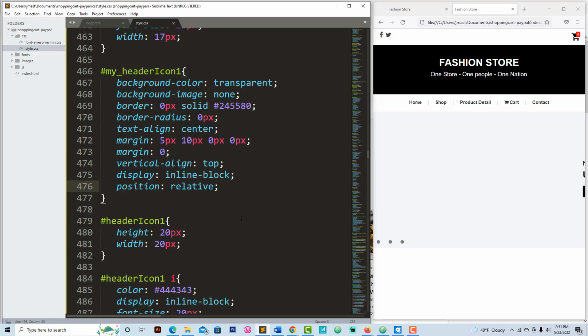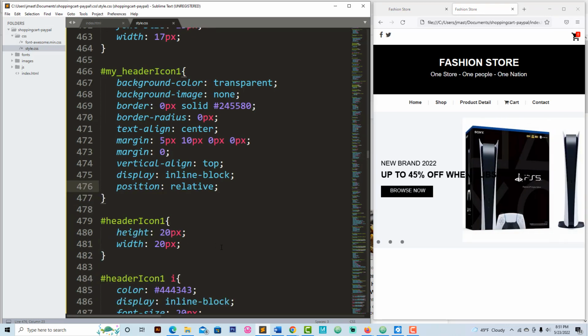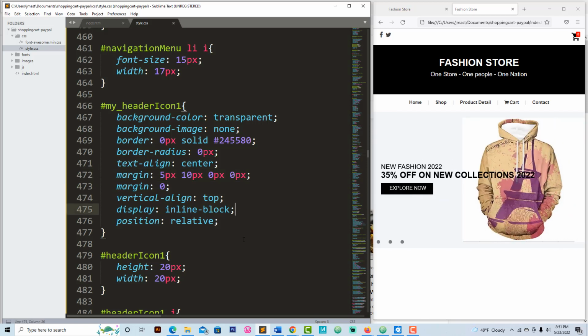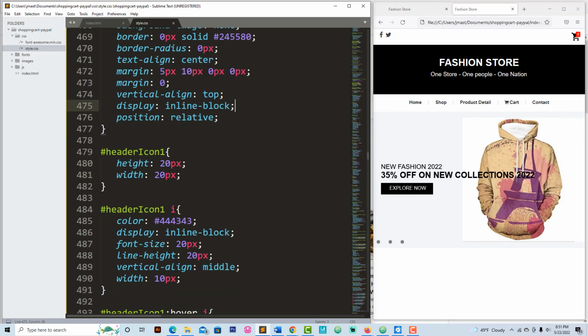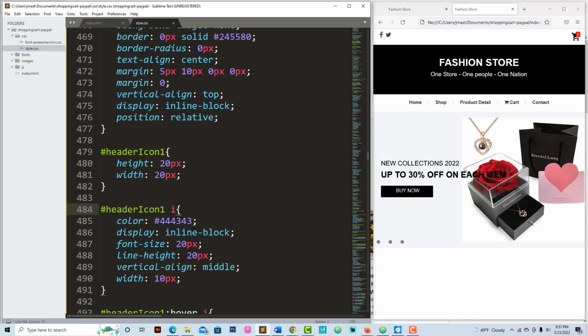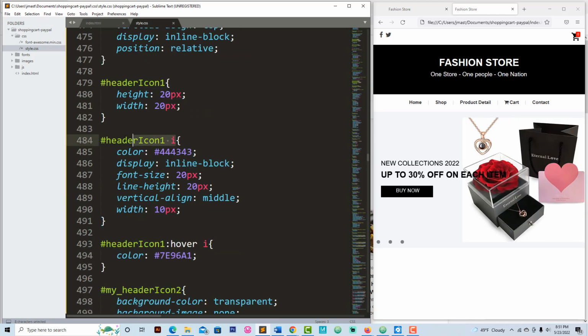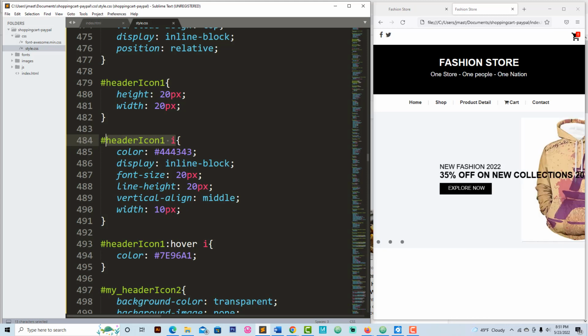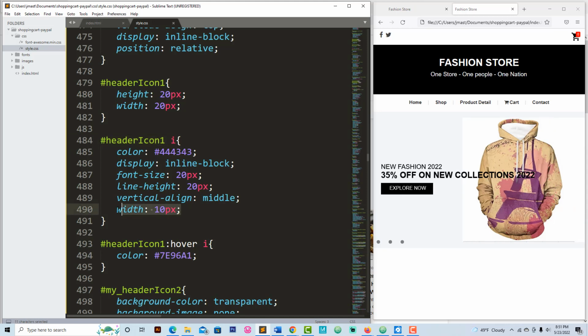Okay, let's continue. After adding this line of code, scroll down and go to header icon 1i right here, line 484, and I want you to change the width.